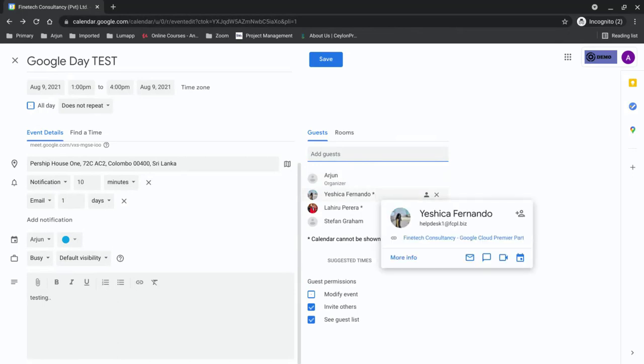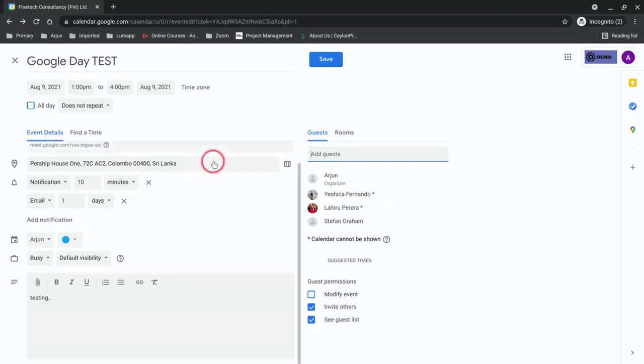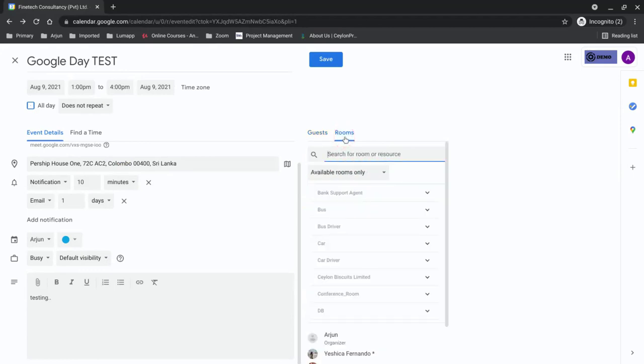So basically I have created the event, which means I have filled in all the contents, and I have given the guest list as well. For guests, you have to type the guest's email ID, which is their email address. The rooms also will be available if you are, let's say, in your organization and have multiple boardrooms.